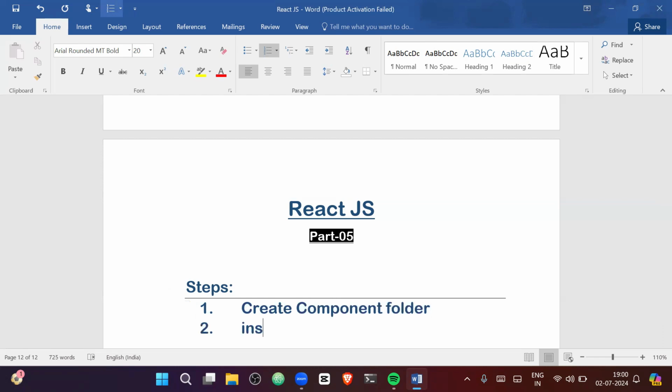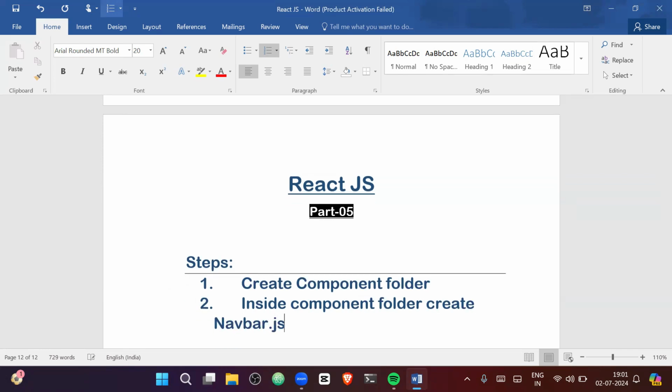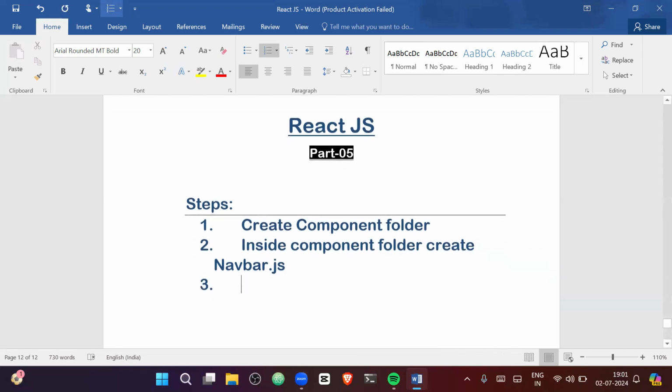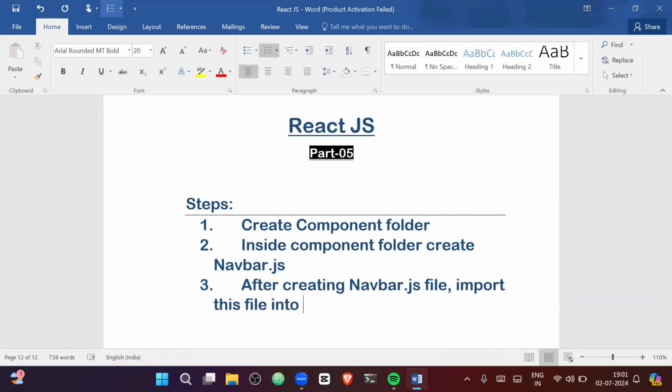Inside component folder, create navbar.js file. And after creating navbar.js file, import this file into app.js file, right?